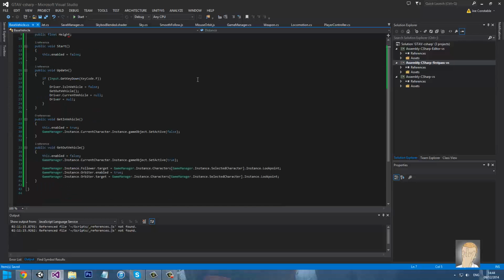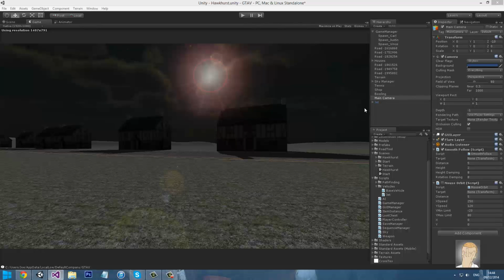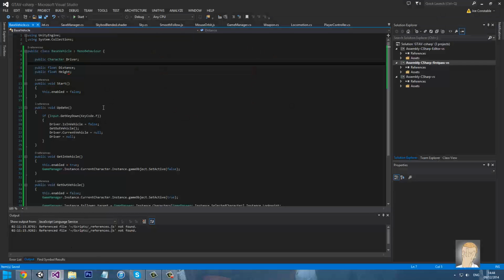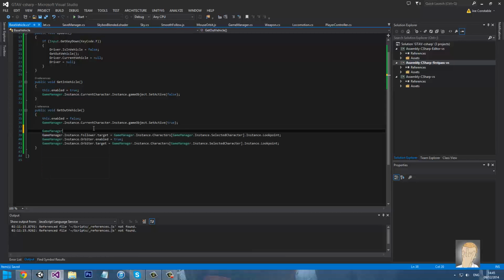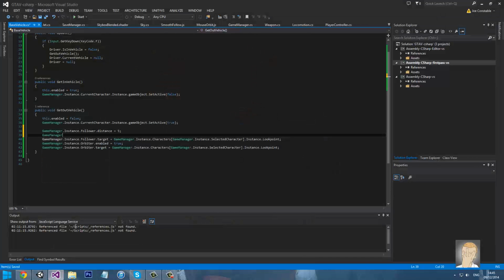So in the get out, you want to go game manager.instance.follower.distance equals, what's the default distance? 5, and the height is 2, so game manager.instance.follower.height equals 2.